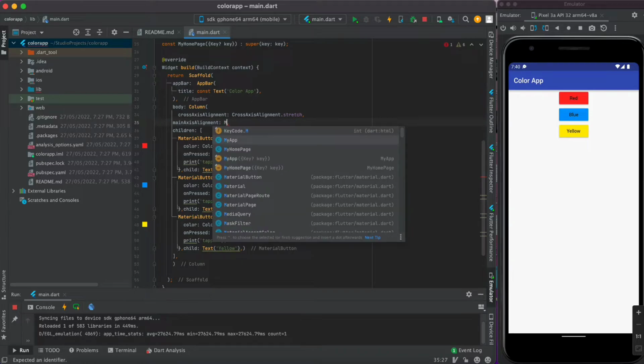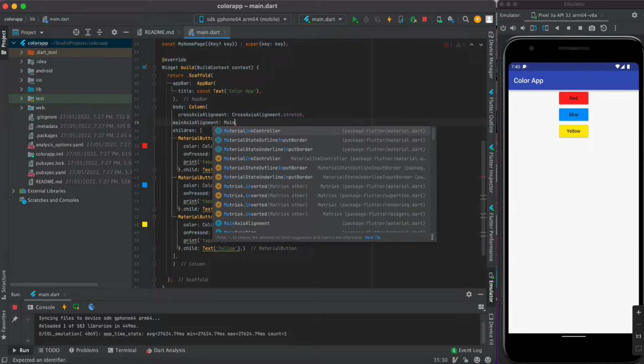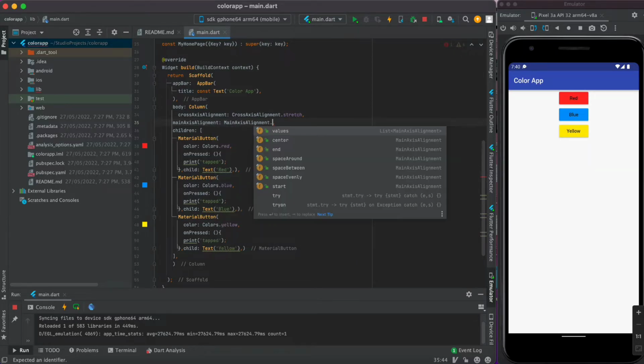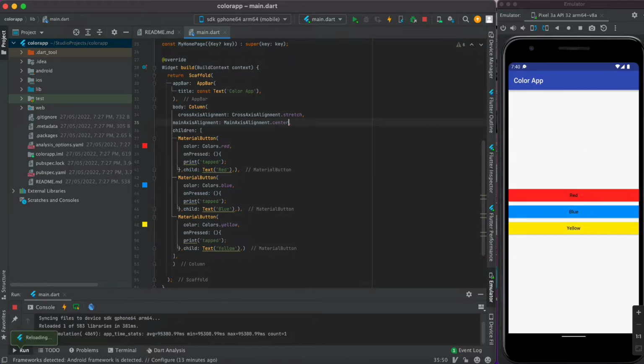So for that, like main axis alignment dot, I need to put it into center, so write center and just save the project. And now you can see this has gone into center, and here you can see the button is also stretched due to this cross axis alignment dot stretch.